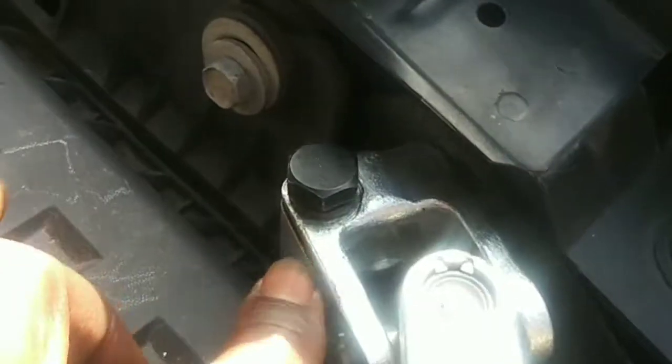But first things first, before you do all of that, if you're not used to doing these, then go ahead and put a mark on it for this gap. So mark this gap on the bottom with a white marker down on the lower end, and mark the top one right there. You see that gap? Mark it on the shaft itself, so you don't have to worry about misaligning anything. Alright? But this is my first rodeo, so I'm just going to take it off.